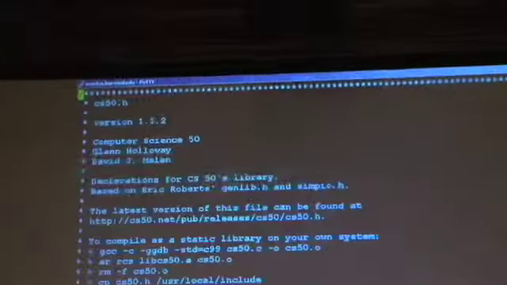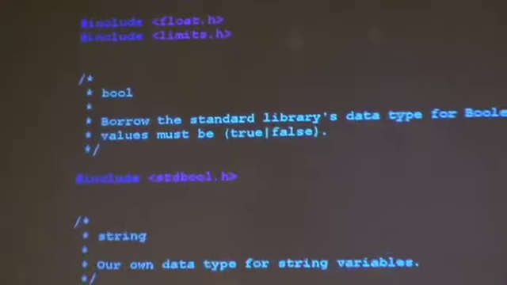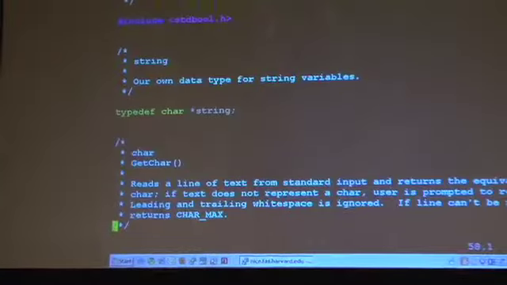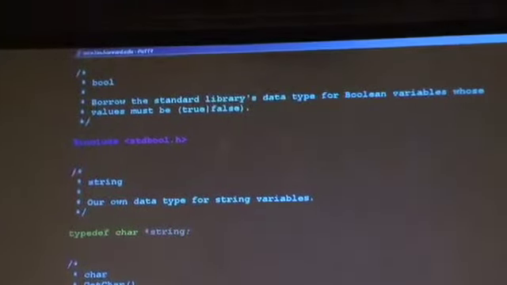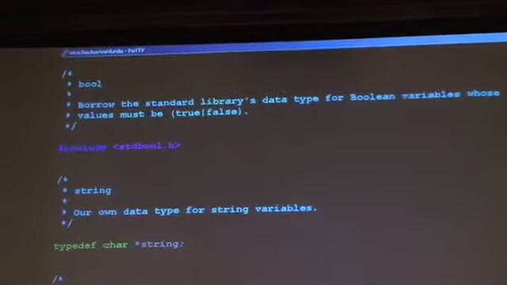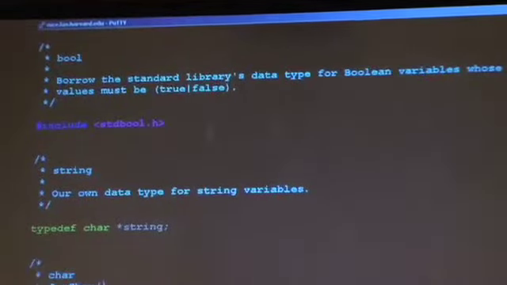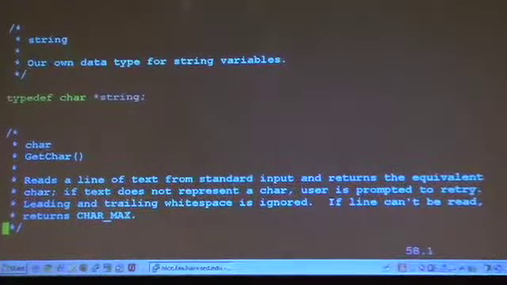And as you'll see in CS50.h, our own header file, which you do have a printout of as well, this is where, in the absence of a man page, you can actually turn for documentation for functions. So if you've got some source code that you're using from us or from something you've downloaded for future projects, honestly, looking at the source code is a very good place to start, assuming that person has exercised some good design and style and actually documented it.